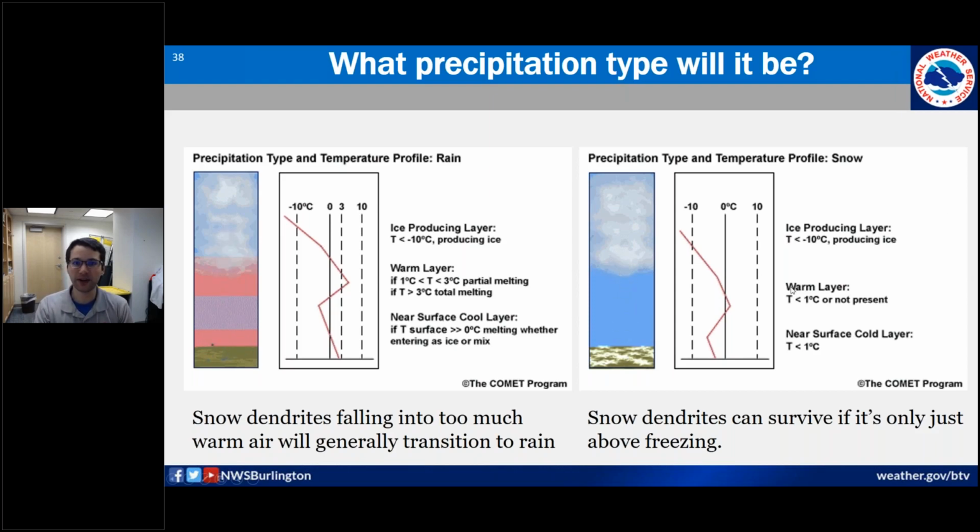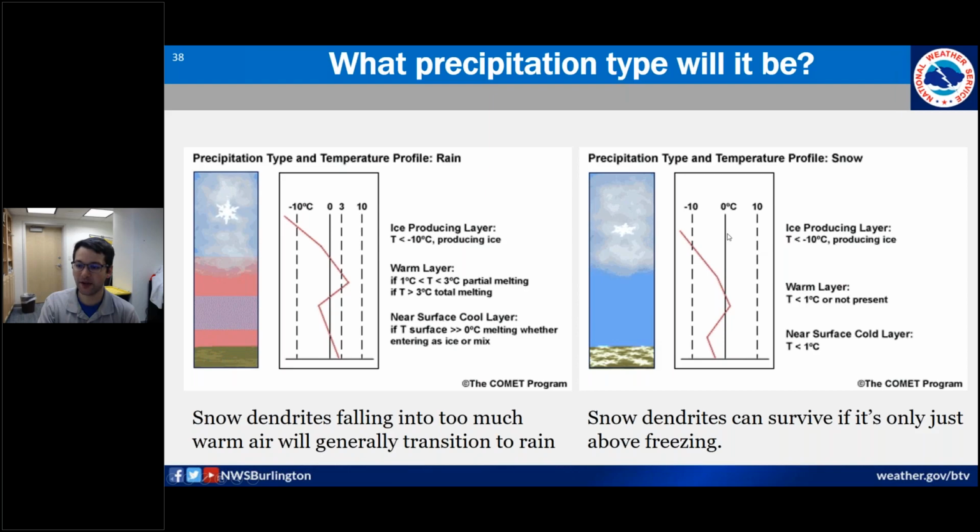So when we talk about precipitation type, on the left-hand side of the screen is an image of what it looks like when we get rain. At some point you have a cloud that sits below this area where it's minus 10 degrees Celsius. It starts out as a snowflake, and as it drops, it encounters this area where the temperatures are above freezing, and so it melts. Now, there sometimes are cases where the air is a little bit below freezing as it tries to get back to the ground. But if the ground is still too warm, it won't make much of a difference. It'll make contact on the ground as rain.